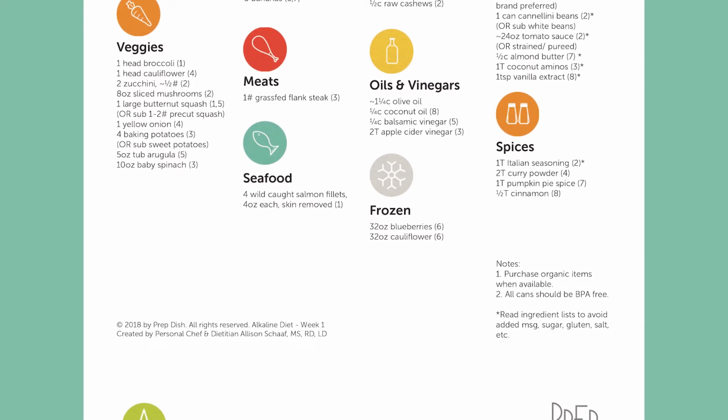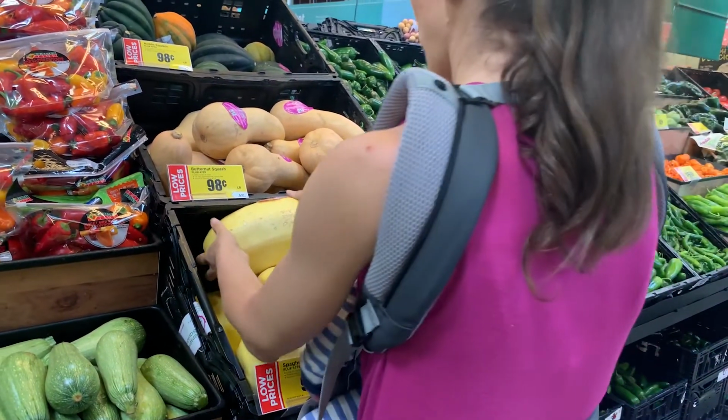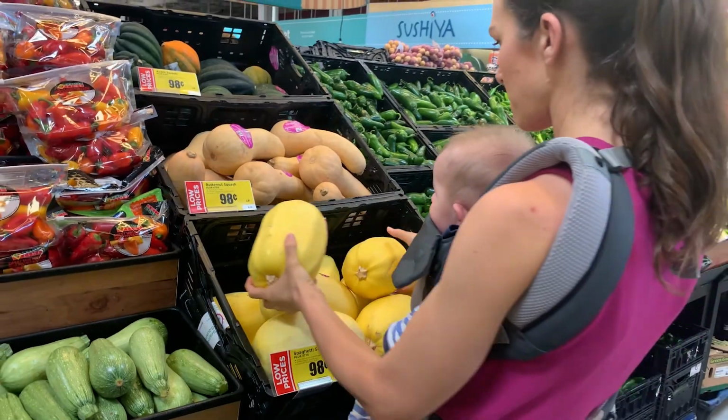Another resource is the Dr. CV Alkaline Diet Plan. The Dr. CV Diet is a great resource if you're looking for an alkaline diet for beginners. After you have your consolidated grocery list, you'll need to purchase the groceries. Consider doing a grocery delivery or curbside pickup to save time.